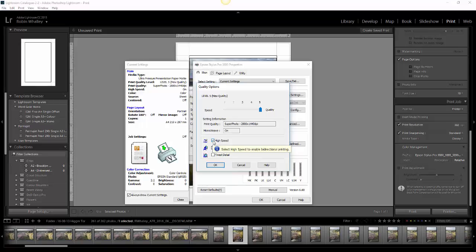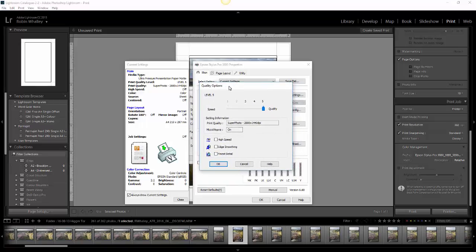And I'm also going to take off this high speed option here, because all it will do is produce a slightly lesser result than the highest quality. Now there is an extra setting on the Epson print drivers, which is this finest detail. Now when I select that, what it will do is try to print a much higher resolution image. To be honest, there's no benefit to that unless you're using a huge finely detailed image anyway, so you don't need it. So don't turn it on, all it tends to do is use more ink.